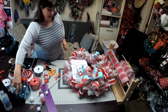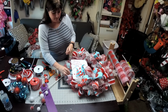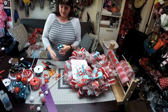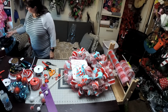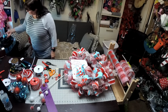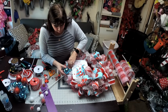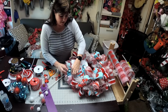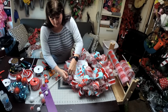I can also take these gorgeous bulbs and put some on the sides. So when I do that, I usually take these pieces out. I run it in the glue. I want to make sure I get glue around the sides. Like that. And then I'm going to glue it right onto this pine base because that's what's going to hold it.